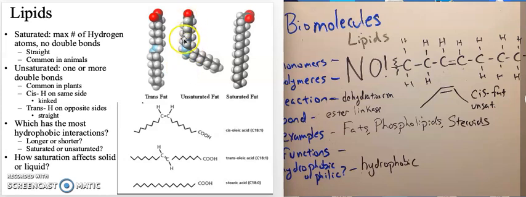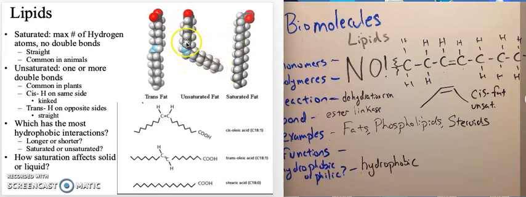So here in the slides it shows this kinked or crooked one. Saturated fats, since they're linear, can pack closely together and they form solids at room temperature. So when you think of butter or bacon or the big slab of fat on the top of a pork roast or the veins of fat in a steak, those are saturated fats. Saturated fats are typically made by animals and they're typically solid at room temperature.